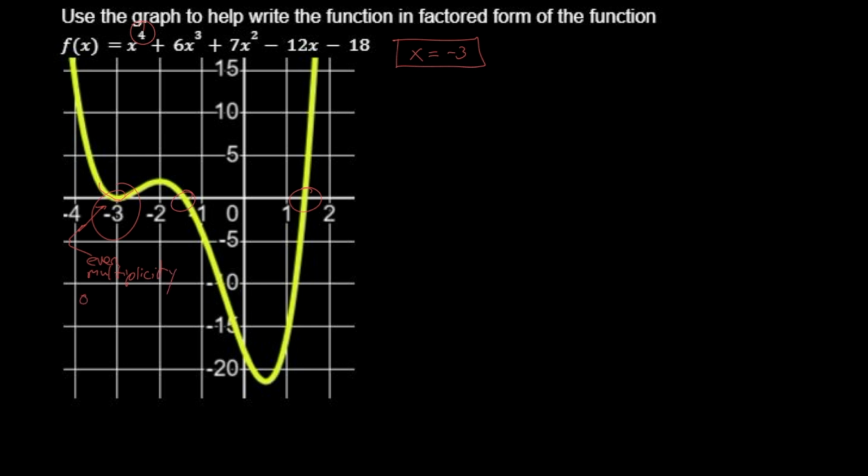So it has to occur 0 times, 2 times, 4 times, 6 times, and so on. But based on the fact that I have 2 clear roots, since we can only have a total of 4 roots, it can't occur 6 times, can't occur 4 times because we already have 2, and it obviously doesn't occur 0 times because we can see it. So I know based on just elimination here that it has to occur 2 times. Cool. With that, we can go ahead and start doing synthetic division to reduce this polynomial and then try to figure out what the remaining 2 factors are. So we're going to do synthetic division.